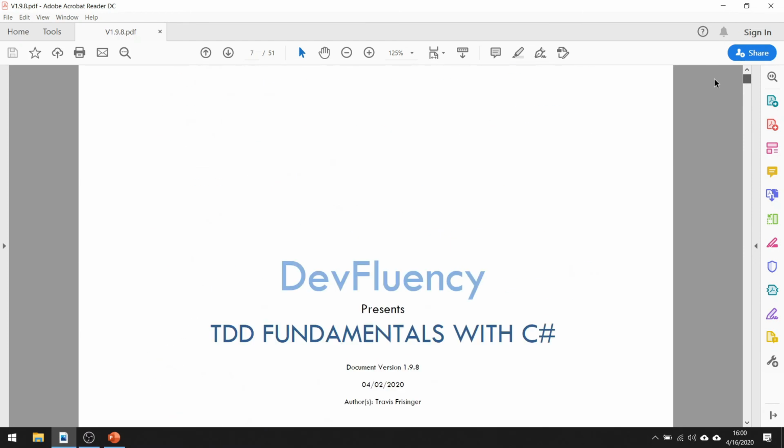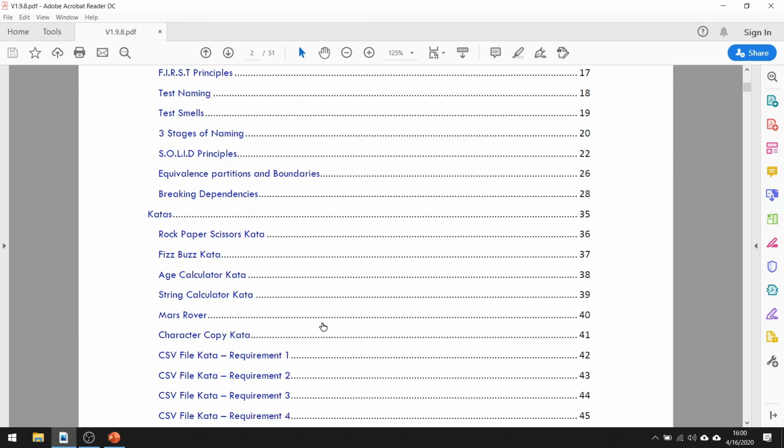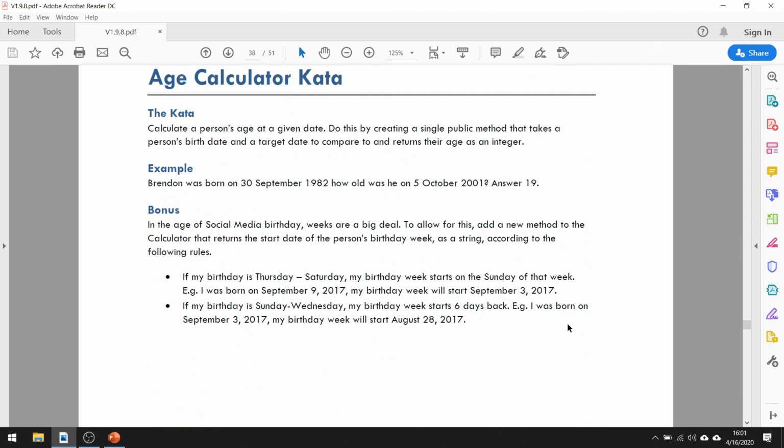And then quickly, the age calculator kata, the one I am definitely not going to give you a working start or solution to. And even if I have it on GitHub, I'm probably actually going to erase it. But maybe not. Just please don't look. Really give this your own shot. It seems incredibly simple. The bonus is just something there because I like to put bonuses in my kata. But it's really just around calculating someone's age given the current date and their birthday. Sounds simple. And if you do get to the bonus section, that's cool.